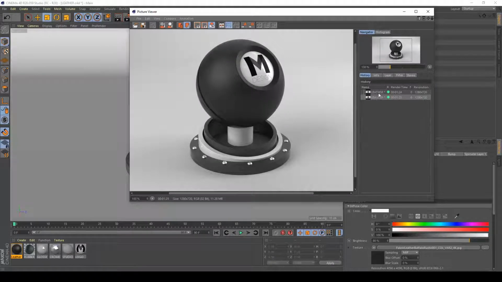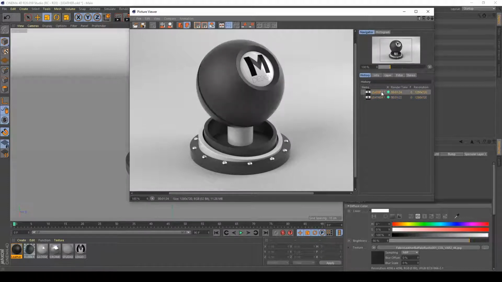Okay, my render is finished, and as you can see, the detail of the normal map is projected on my shader very well. I love these effects in this area.